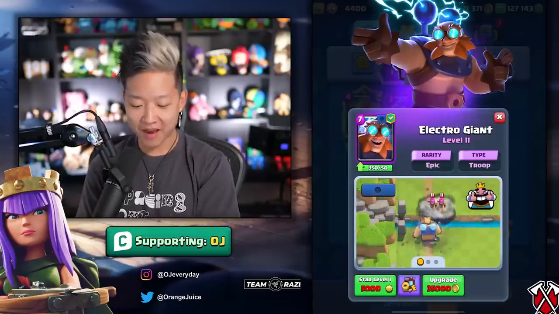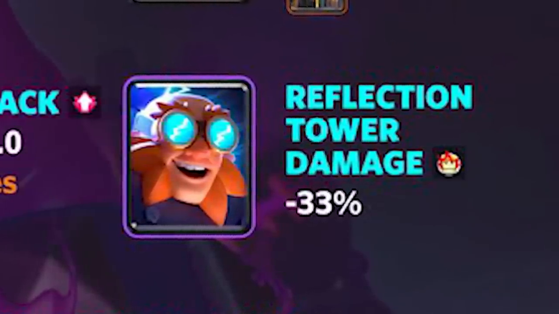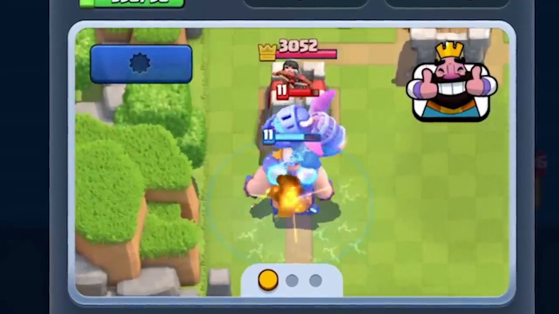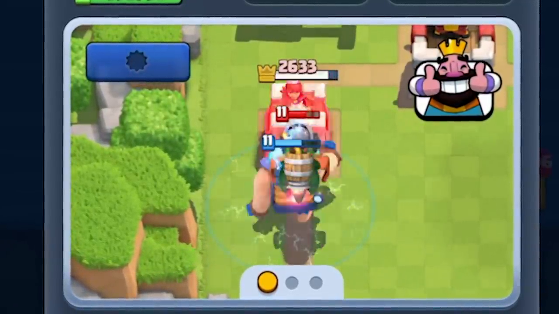Electro Giant's getting a massive nerf. Crown Tower damage minus 33%. Why would you put Inferno Dragon on top of that? That is significantly less. Wow.